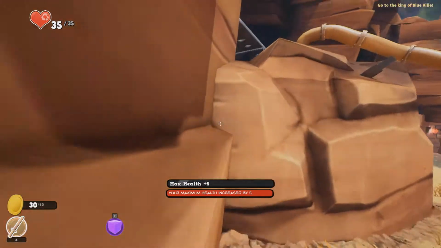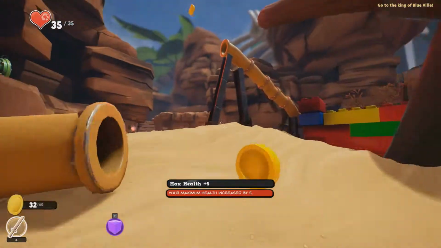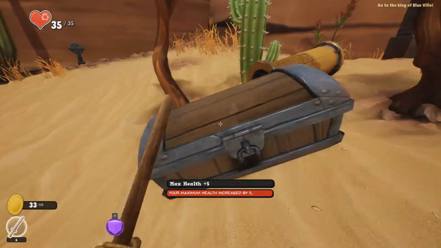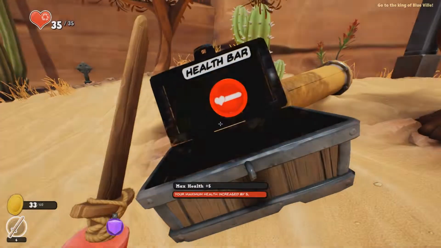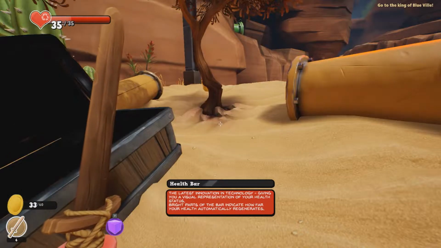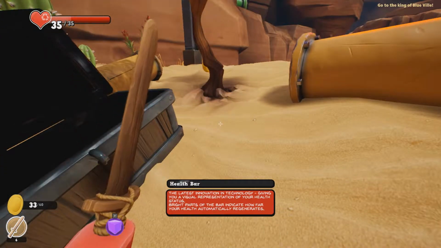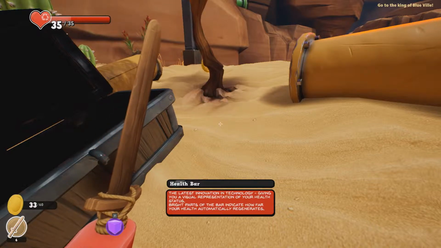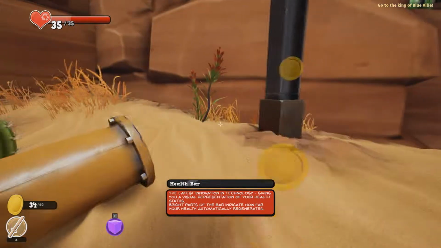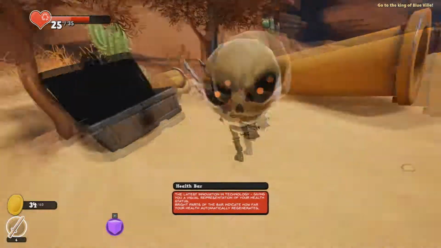It's another treasure chest. Kind of thinking maybe I could sneak my way over there, but no. The game is like, nope, we're not letting you. My max health is increased by 5. Oh, wait. The latest innovation in technology giving you visual representation of your health status. Right parts of the bar indicate how far your health automatically generates. Wow. I wasn't aware I was going to be getting UI upgrades.